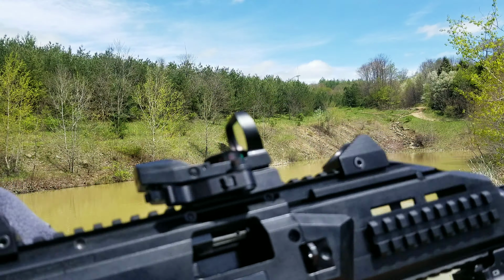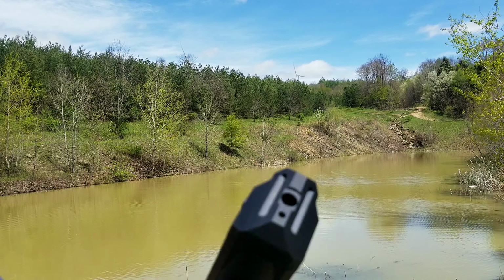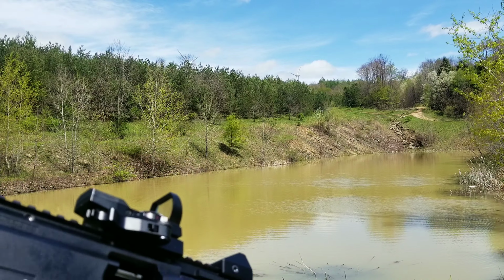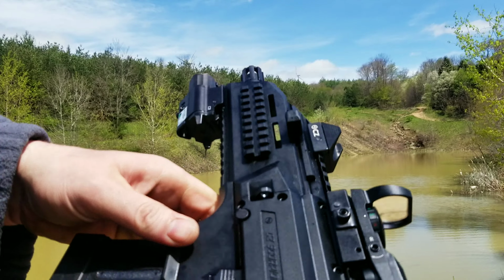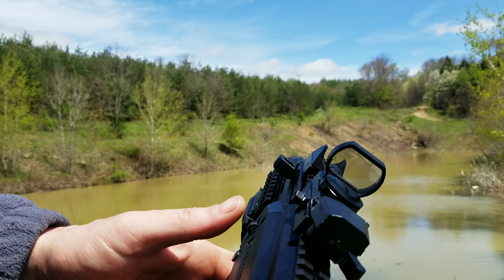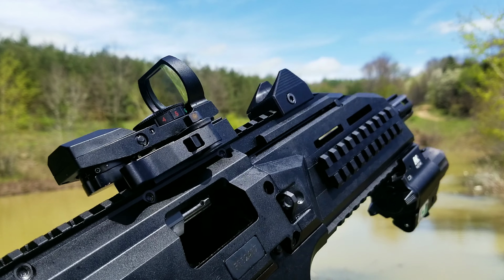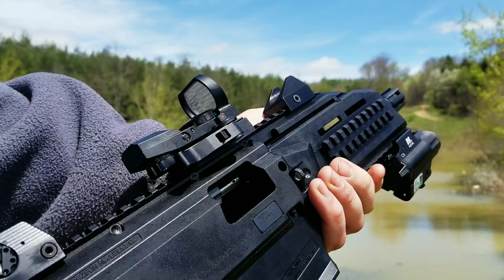So, yeah, there it is. Just messing with it some. I'll bring the boy out, let him shoot it, and I'll make some more videos on it. And maybe we'll see how accurate it actually is. It comes with a paper that shows the way it was sighted in at 25 meters, fired 3 shots.